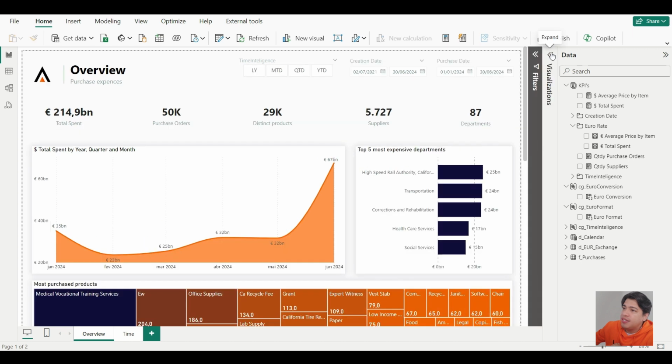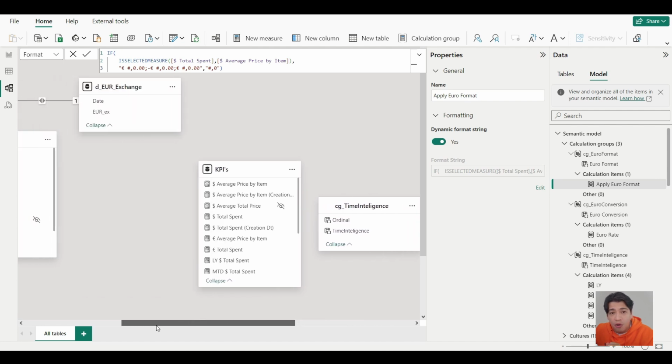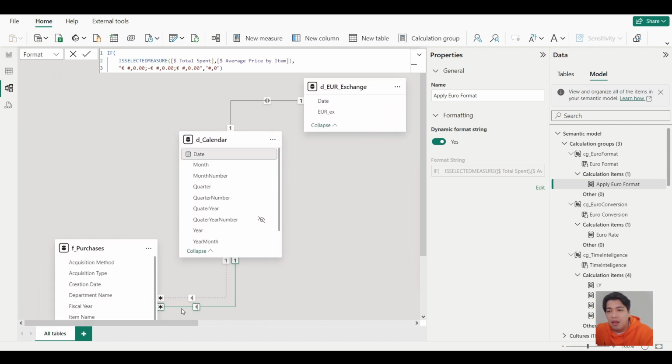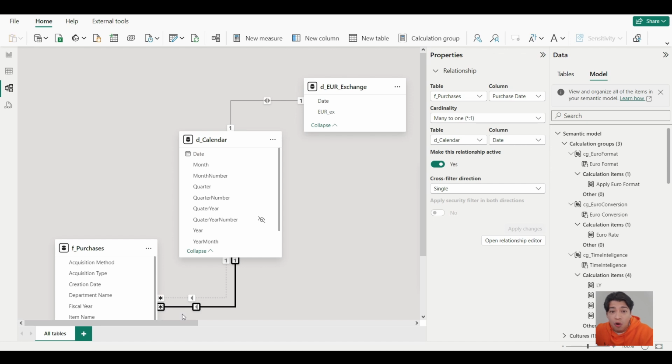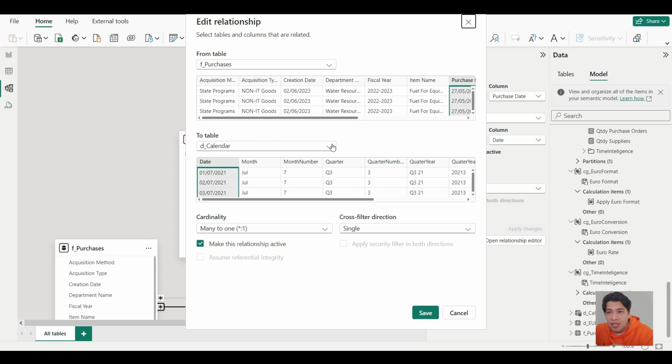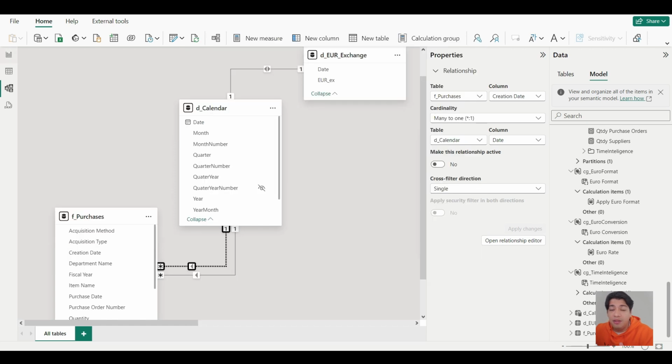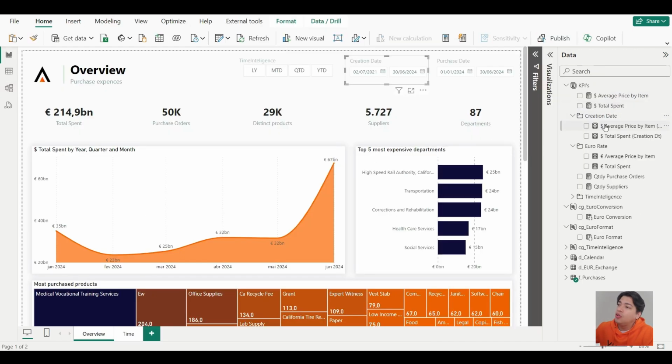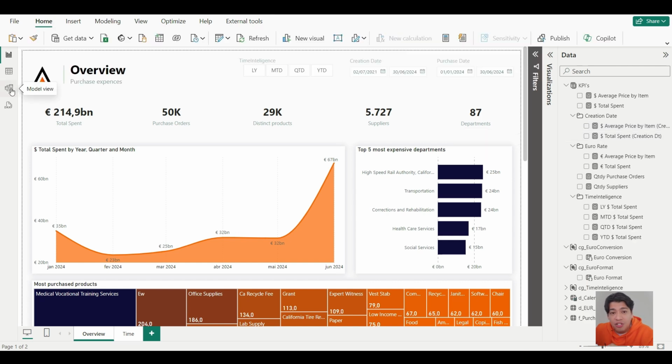And we are seeing that we have two dates here, the creation date and the purchase date. Those dates I have already connected to my calendar table. These are on the fact table. And let me show you, I have one of the relationships active and the other one is inactive. So the context of the calendar table is applying only for the purchase date, which is the column that I chose to be the primary one, the main one. Now see that I have those measures here. They are just for that.